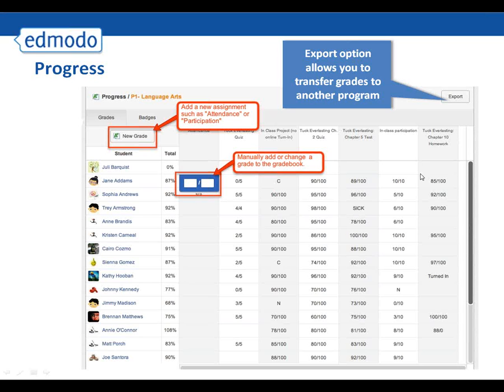Now, I don't know how well that works with Infinite Campus. If there's anybody that wants to try that, I don't know that you can import, but if that's something you want to try, I'm happy to come out and work on that with you. But again, I really don't know how well that's going to work, because I don't have classes in Infinite Campus to test that with.